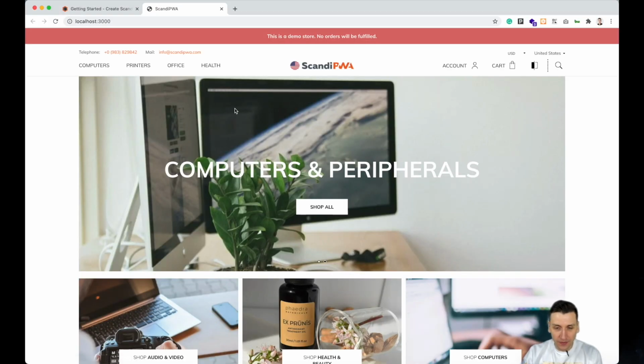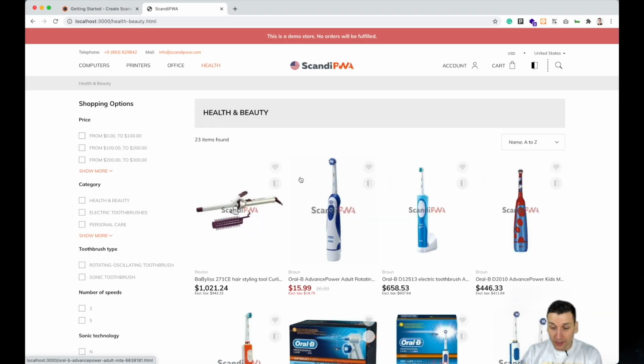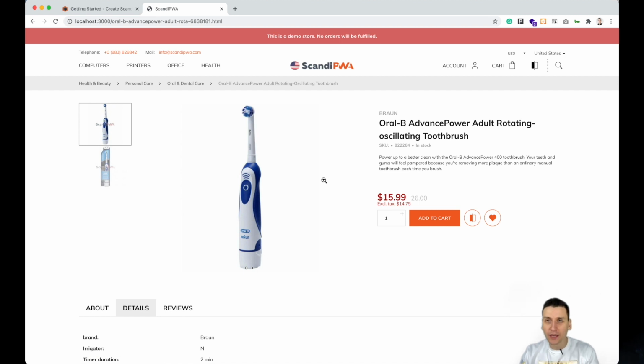And here it is. I can browse the catalog, and the cool thing is I don't need a backend server because it actually is proxying an instance where the backend server is already hosted and it contains all the product information, so I can purely work on the front-end changes that I want to make. I don't have to worry about anything else.